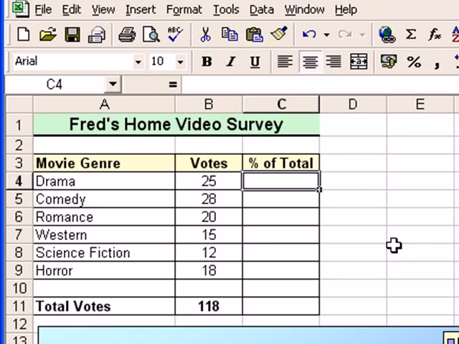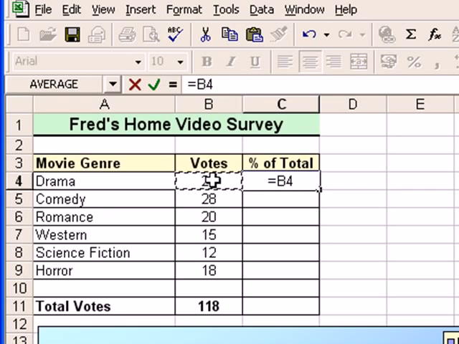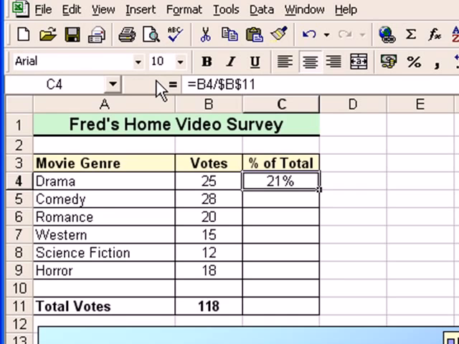Obviously if you want to do it slightly more easily, you can simply press equals, click the first value, divide on the keyboard the total of the votes, and then this time press the F4 key, and the F4 key is simply a shortcut that automatically applies the dollar symbol before the column reference and before the row reference, and that locks the calculation on that B11 cell, which is the total value, as you'll see in a second. So that's really all you need to do. Again, click the tick to accept the formula. Clicking the tick is pretty much the same as pressing the enter key.